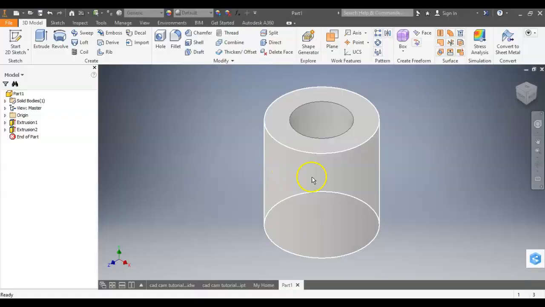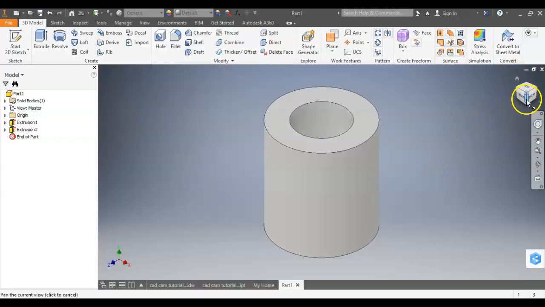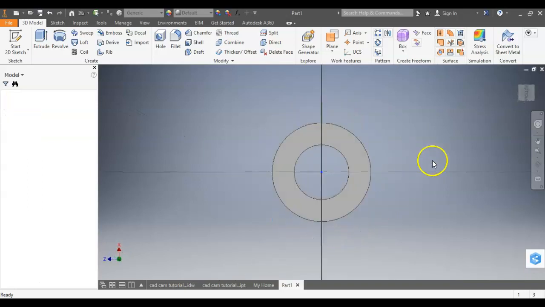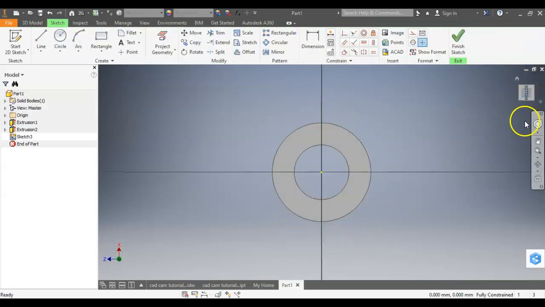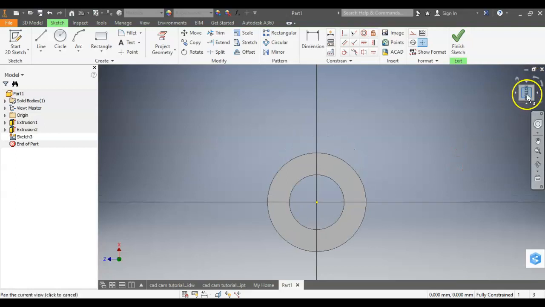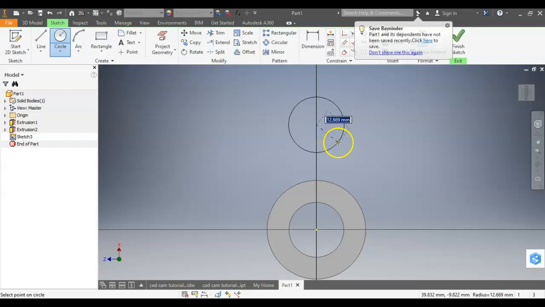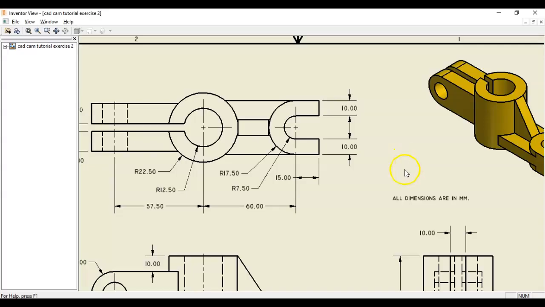So with your view cube, make sure you're drawing this in the same way as I am. Click so that you can see the bottom. Right click on the bottom and new sketch it. And what we have is the bottom turned on its right, which is totally fine. And what we're going to do is line up that center and draw a circle, and then make the radius of this circle 17.5.